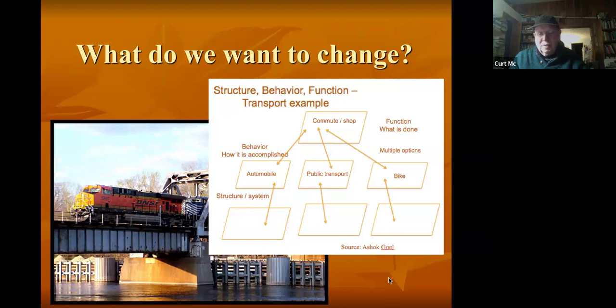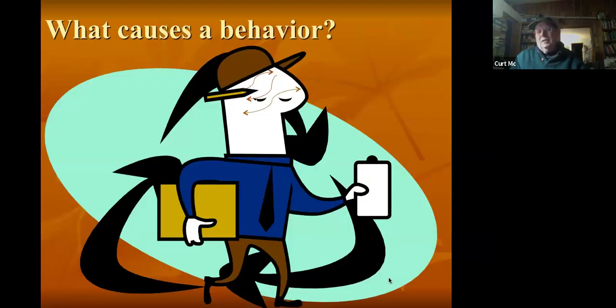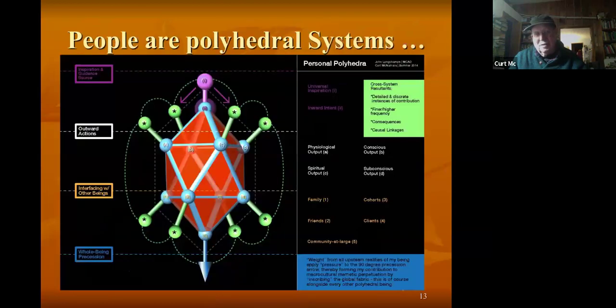Okay, so still on behavior a little bit. This is my simple graphic of the interaction between the external systems and what's going on in someone's head as they decide how to respond to a particular feedback or event or person or whatever. You may remember this. This is student work from when I had a Bucky Fuller class, and I wanted the students to describe themselves as a polyhedral system.